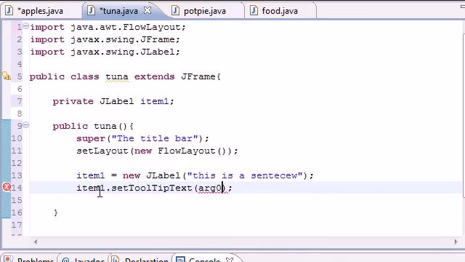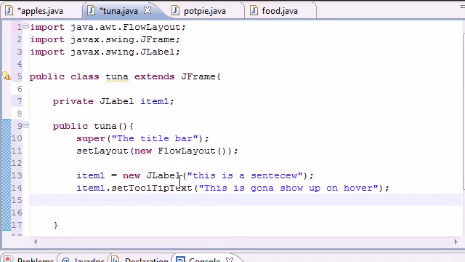And now our argument is what's going to appear when we hover over it. So what do we want to appear? This is going to show up on hover or something like that. So now we built a line of text on the screen, and now when you hover over it, this thing's going to pop up, and we used the set tooltip text method.